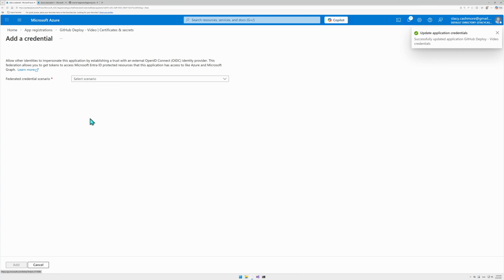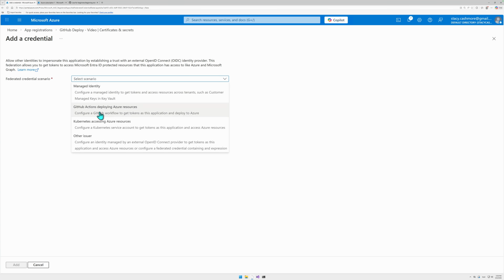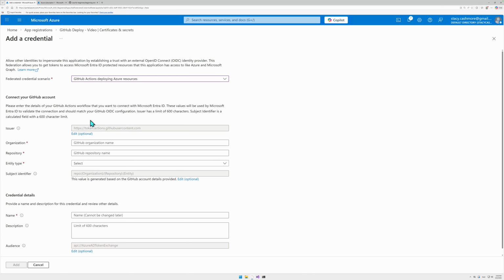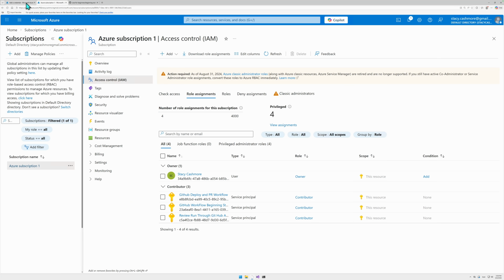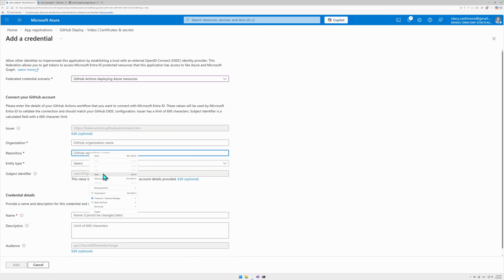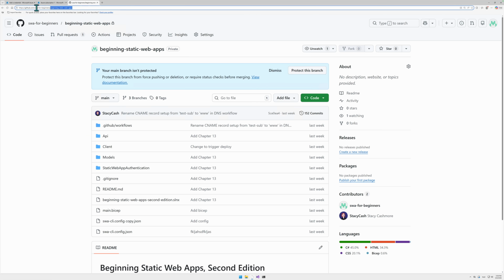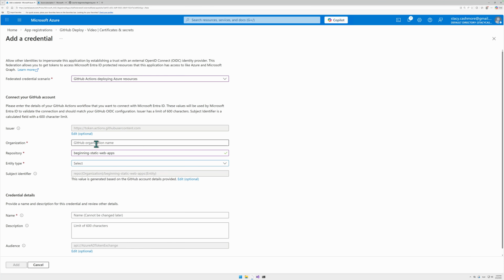Next, we're going to add a second one. Again, we're going to use the same GitHub Actions deploying Azure resources. We need to enter the same information. So as we already have our repository in memory, we can bring that one over. And then we can do the swar for beginners as the organization.